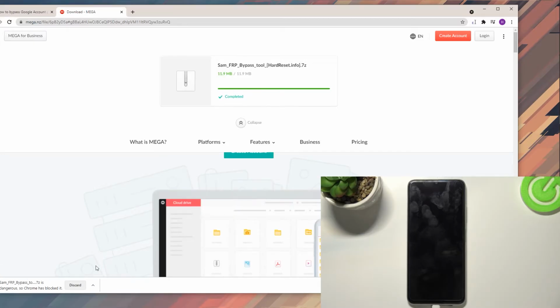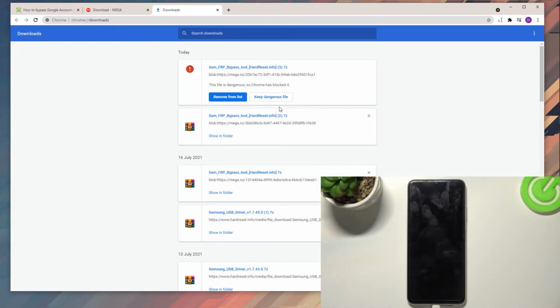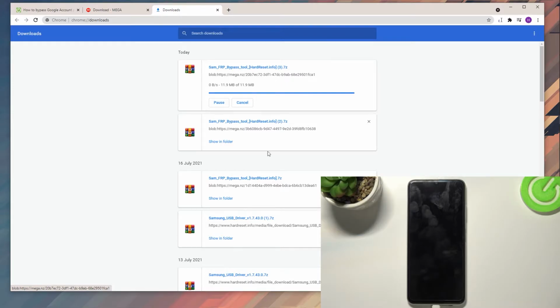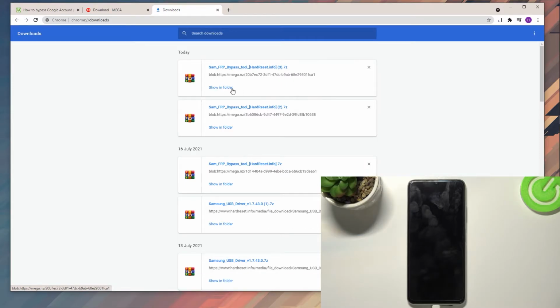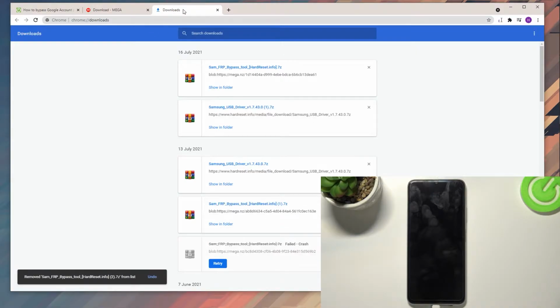You try to save it, and Chrome blocks it because it thinks it's a virus. From here, we go into the three dots, downloads, and you can then choose keep anyway, and it should download with no problem. And there we go, it's now downloaded. So that is how you would download this.